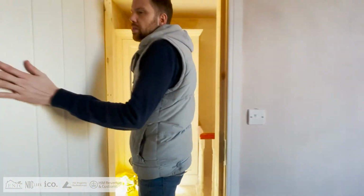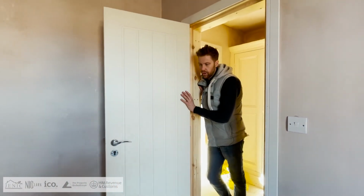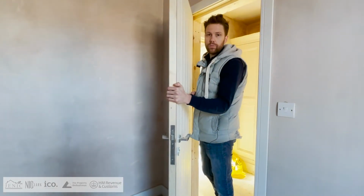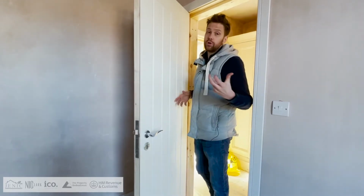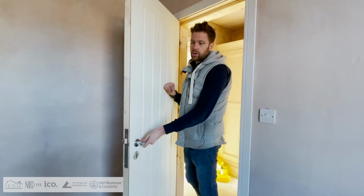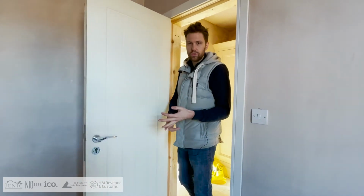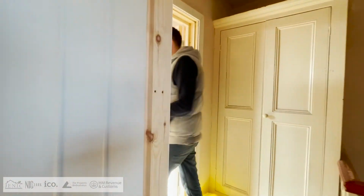So with obviously all our bedrooms, even though this is not a licensed HMO, okay, we always make sure we put fire doors on, all right? This is important because if the regulations change later in the future, it could do, all right? And this needs to be a licensed HMO, we've got everything ticked in the box. So it's just a matter of getting the license granted rather than us going changing doors, changing fire doors, and it also gives you peace of mind as a landlord that this is absolutely solid. All right, so let's come through here.